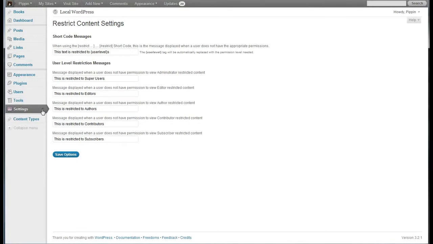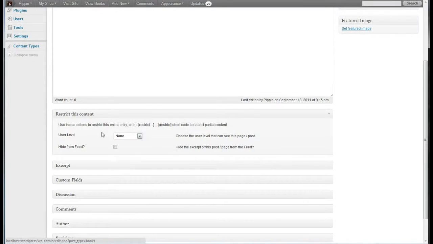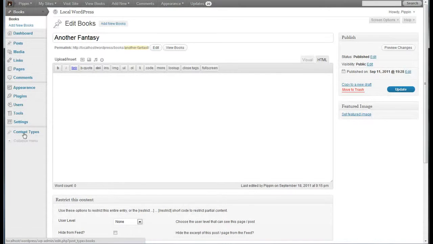The other big change that I've done is it's now 100% supported for custom post types. Before it only worked with posts and pages, but now you'll see that our meta box has actually been added to every single post type. So you can see it's right here. And it will work with post types even registered with other plugins.